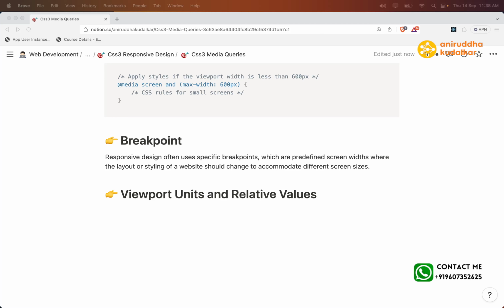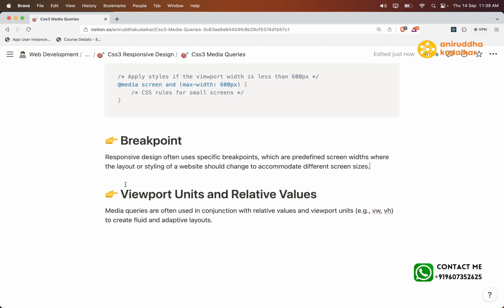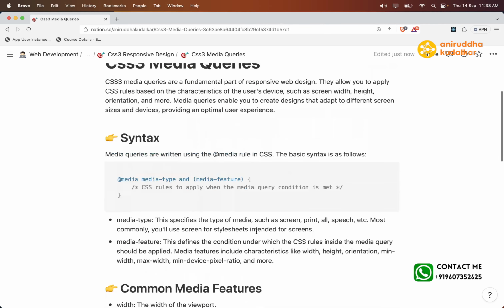Media queries are often used in conjunction with relative values and viewport units. What are the viewport units? Viewport width, viewport height, to create fluid and adaptive layouts.